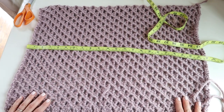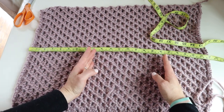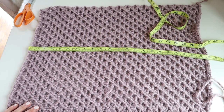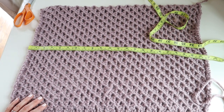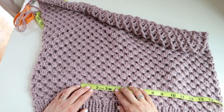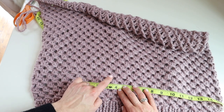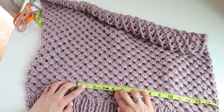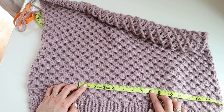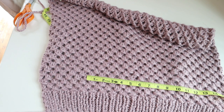So what you're going to need to do is figure out how many stitches to cast on to get you to your desired width for your left and right front panels. So take some time to figure that out with your gauge. And then we'll get started making the left and right panel. Just for reference, if I'm knitting an 8-inch panel, and my gauge is 12 stitches per 4 inches, I have about 12 stitches for 4 inches here in my gauge. So I'm doubling that to get to 8 inches here. So I am just going to cast on 24 stitches for my front left panel.